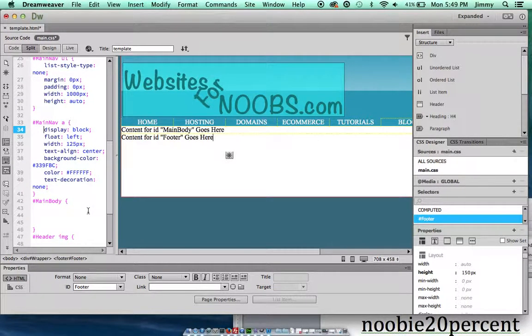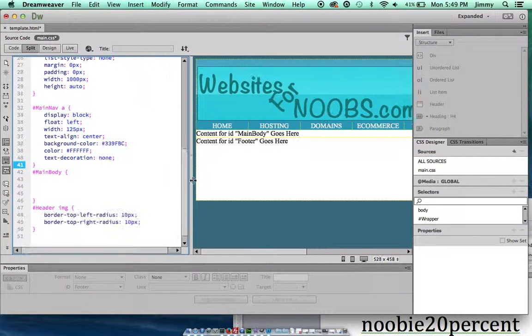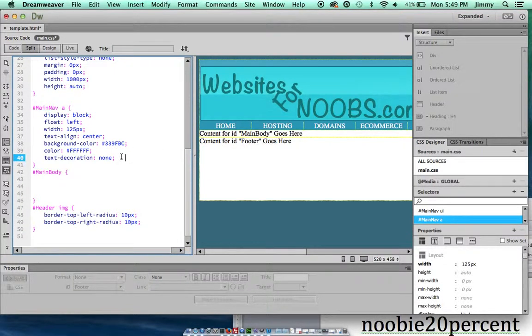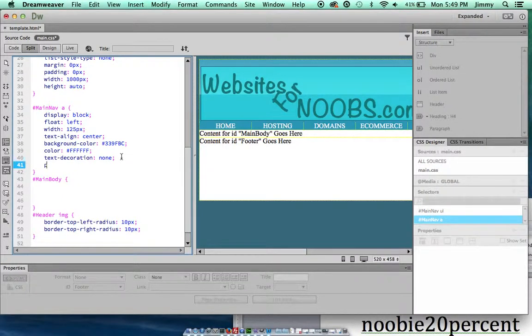All right, so the next thing we want to do is, these buttons look very small right now, so we want to add padding to the top and bottom of the text itself. So if we go down, we could do padding top. I'm assuming that most people who watch this video don't do websites a lot, so I'm going to do it the long way. There is a shorter way of doing this, but when you're building websites and learning how to do it, it's good to type everything out and learn the code. So we're going to select padding top. I know there's a shorter way of doing this, but we'll get into that later on.